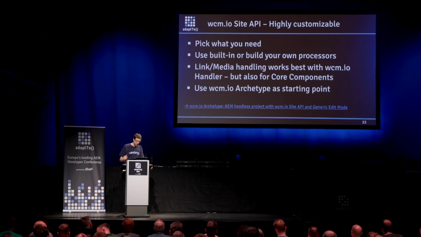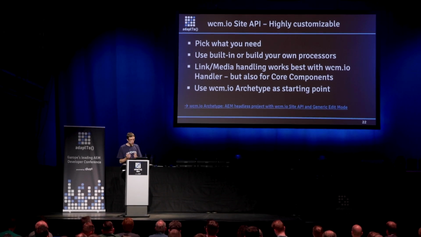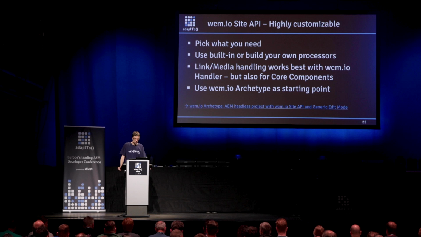First, looking at Site API. Site API is highly customizable. It's, as I said, a collection of bundles and libraries. You can use it with all the other WCM.io stuff like the handlers or without it. For example, the context-aware configuration processor can also be used standalone. So if this is the only piece you want to use in your project, it's fine, and use everything else from default.